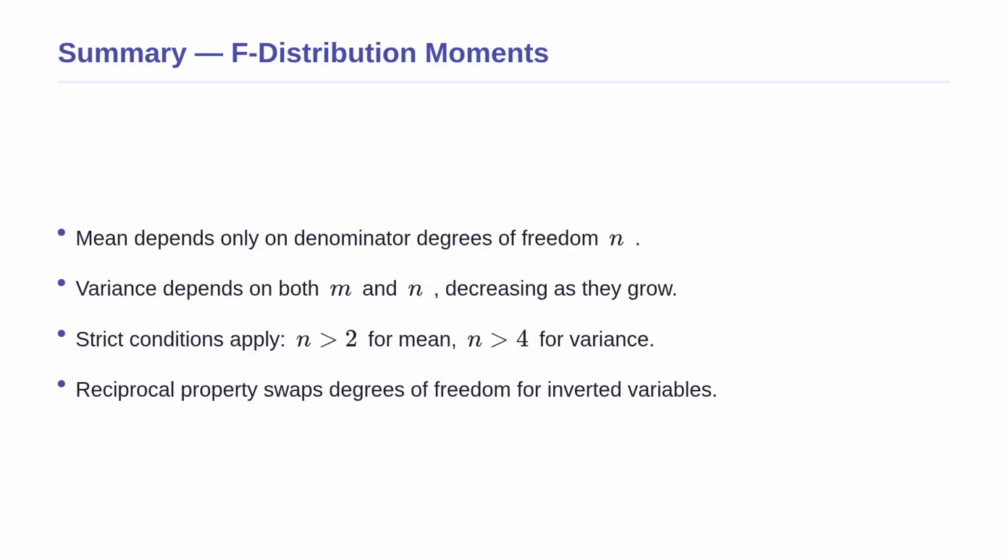Let us wrap up and reinforce the most important ideas we have covered today. First, the mean of the F distribution gives us the mathematical center, and it depends entirely on the denominator degrees of freedom, requiring n to be greater than 2. Second, the variance gives us the spread, depending on both sets of degrees of freedom and requires n to be greater than 4. We also saw how increasing data points makes the distribution narrower.